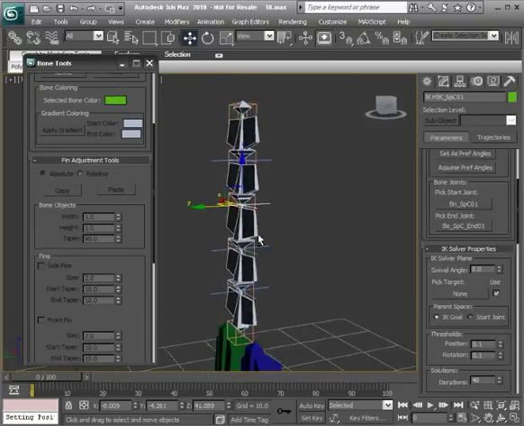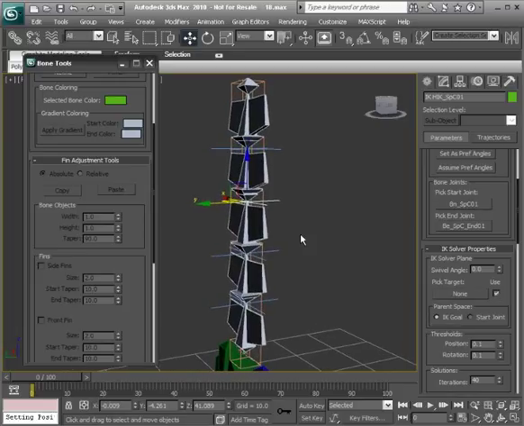Okay, so let's get an idea of what we're going to be able to get with this setup. If we were to select one of our IK goals and start to move the swivel angle, again, you get an idea of the twisting that we're going to be able to get. And again, we'll plug in that swivel angle later on so that we get the distribution throughout the spine.